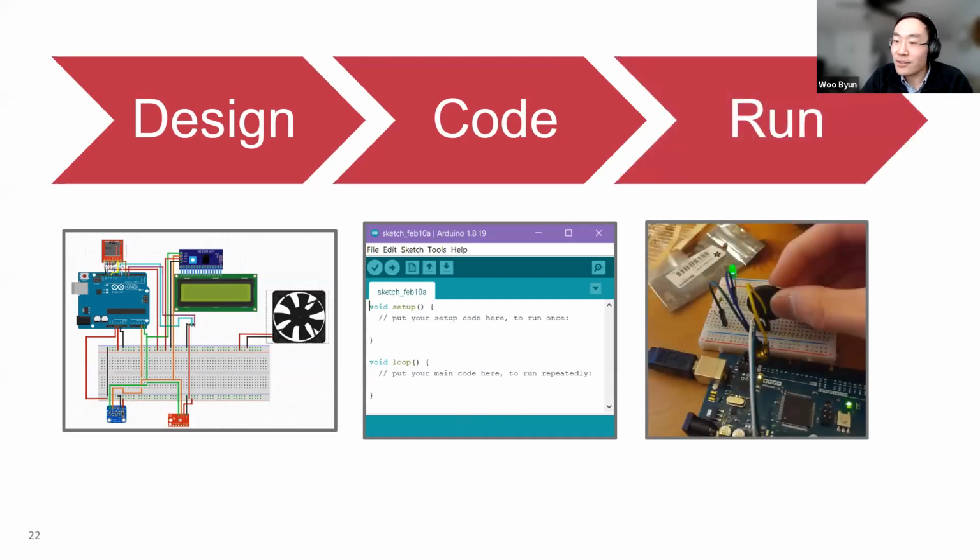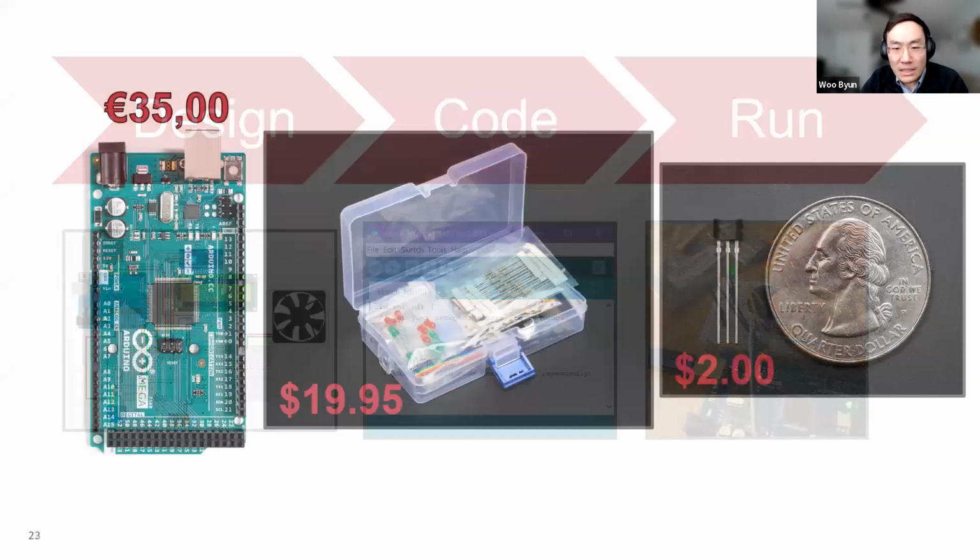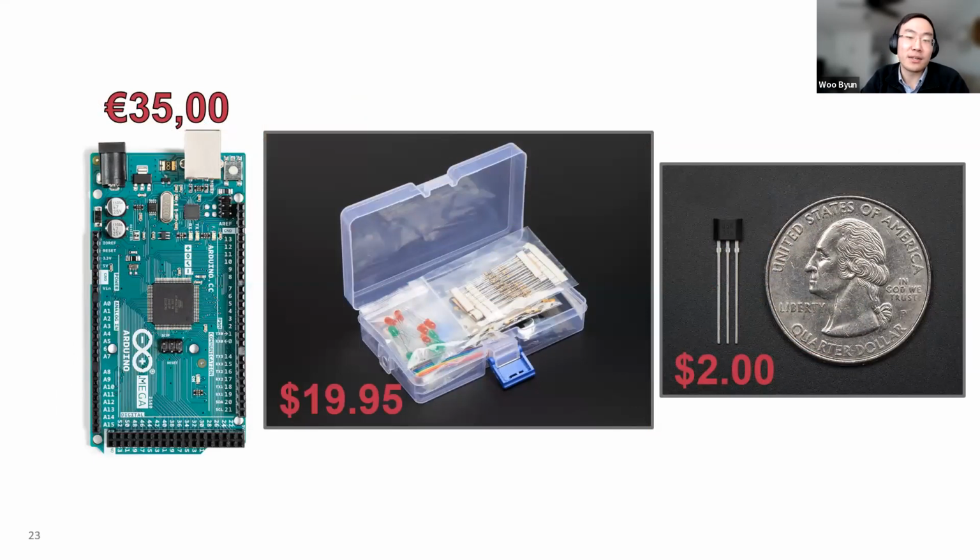And of course, the last thing is just to run the script and see if it works, and then maybe solder things together in a more permanent way, and then put it into a 3D printed machine device that you just made. We're going to do a quick exercise here, but I just want to show you the parts that I'll be personally using. I have a type of Arduino that's a little bit better than the one that I showed you before. The price changes, so I put in the amount that it was on their website. But of course, you can get cheaper Arduinos, and there are off-brand Arduinos that are way cheaper.